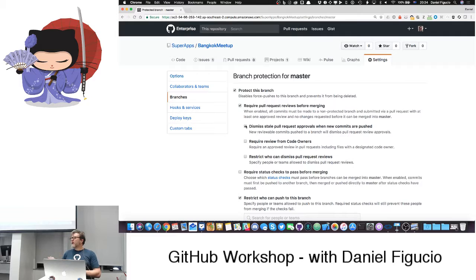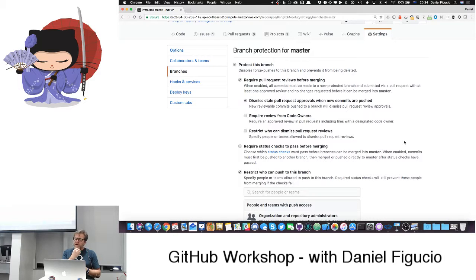Now some people may ask, why is that not just a default thing? The more boxes you tick on this page, the more secure your code will be, but the longer it'll take to get your code out there, because there are so many more things that have to happen before you actually get your code out there. So it's always a fine balance between how secure you want your code versus how quickly you want to get your changes out into play.